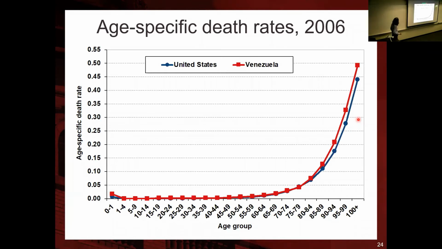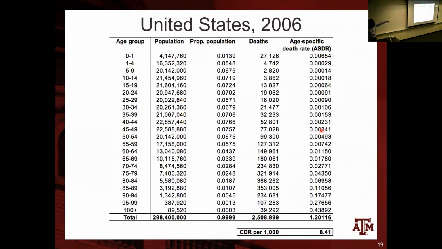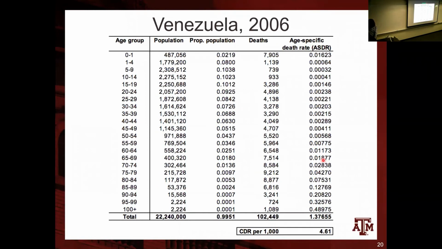And the age-specific death rates are in the Excel file that's available on the course website. If you zoom in to the age-specific death rates by age group, you're going to see that, because of the scale of the graph, they look like they're the same, but Venezuela always has a higher age-specific death rate than the US. And that's even more clear for older age groups. Where did I get this information from? I just went back to the previous tables. For the US, I got this column here. For Venezuela, I got this column here.